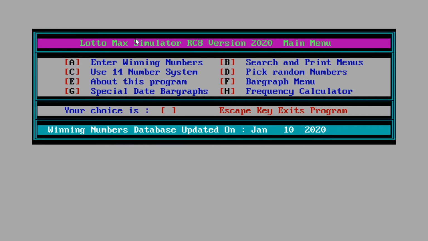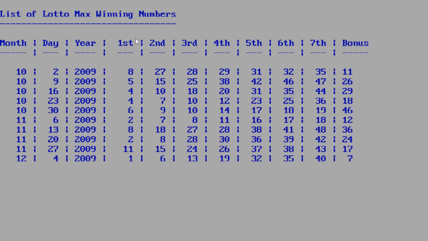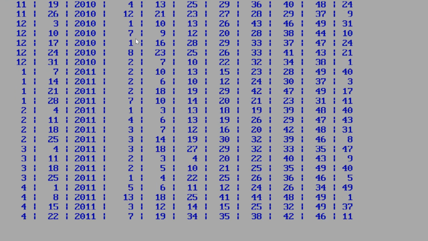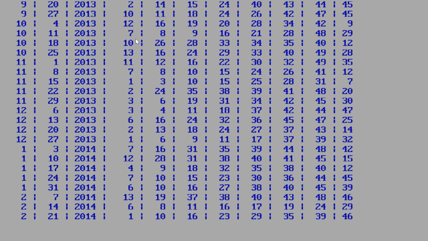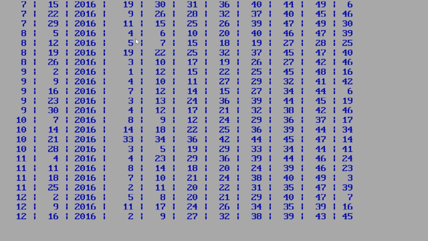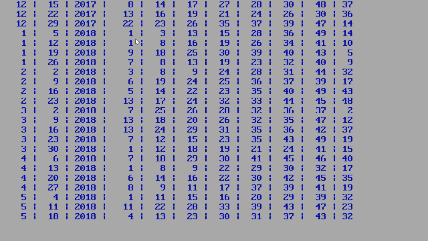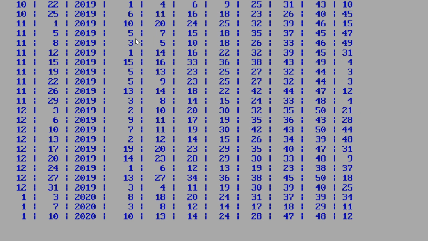January 10th to 20. So we can do the search and print menus. Search for winning number, print out list of winning numbers, print entire list. There you go. Starts from 2009 all the way to 2020. You can find your numbers here. And that is one of the options that I put in to write a program with. There are many others.